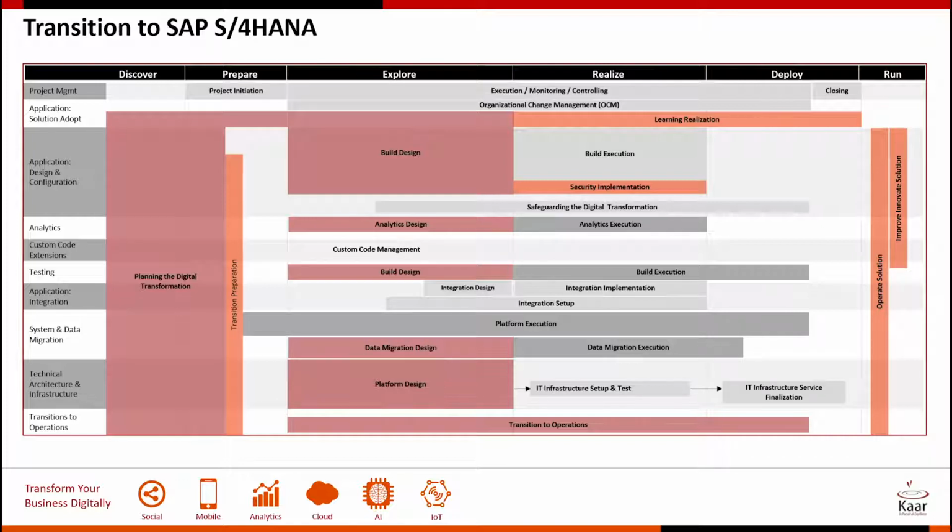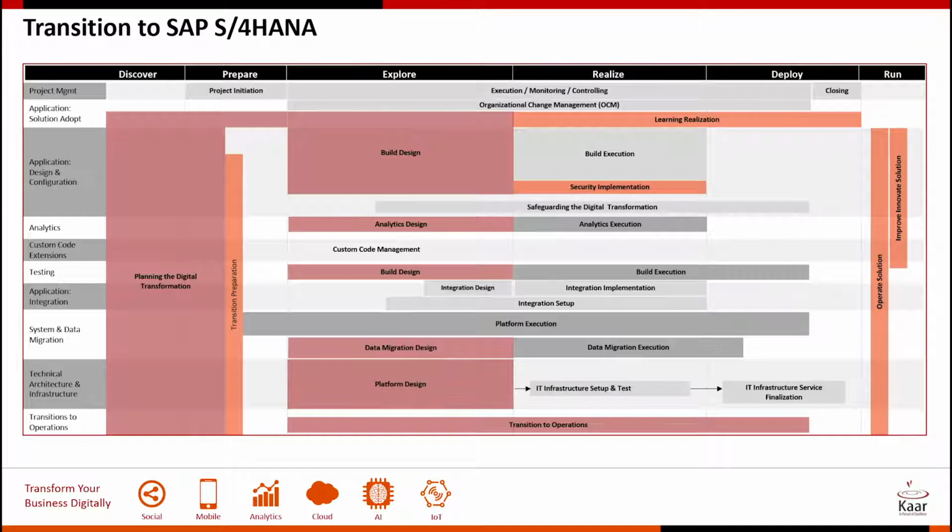During the explore phase, you have a detailed design of the S4 solution. You run the fit-gap workshops with your IT SMEs who understand the current ECC processes. You've done the custom code analysis with respect to S4. And then a technical design of the to-be solution is designed and documented. And a conversion on a copy of production is done during this phase. This is going to help you remove all the bottlenecks and also be able to train the IT users. So by the end of the explore phase, all technical and functional aspects of the conversion are fully planned.